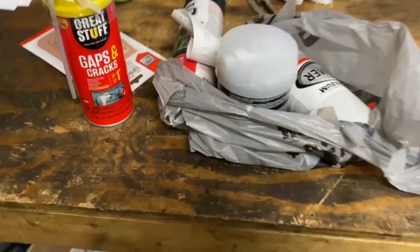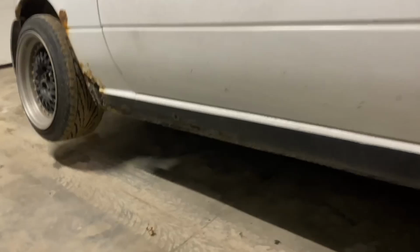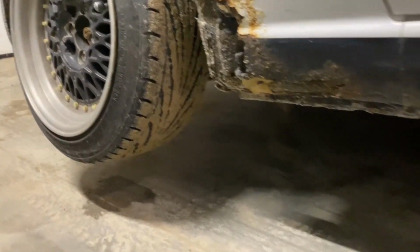I've already done this once for about $8 worth of supplies, and now I have about 50, so we're gonna redo it, make it look better. So here's my supplies. I'm just gonna get a grinder and I'm gonna clean up all this rough area here.